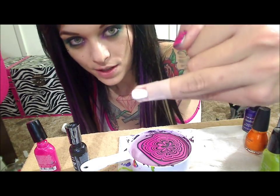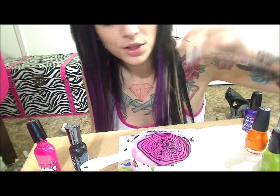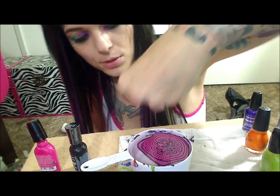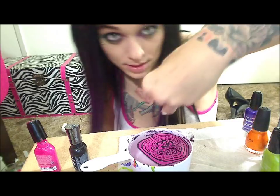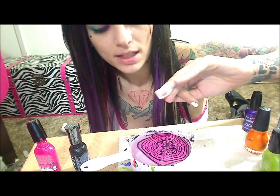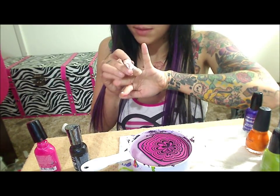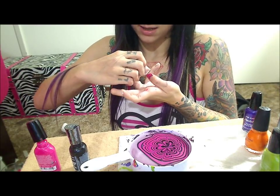Alright, so once you got your finger taped off, the reason why people get bubbles is because they don't follow this next instruction. When you go to dunk your finger, you're going to go at this angle. You want the tip of your nail facing down, backwards from you. And you want to go slow because if you go too quick, then it's going to cause bubbles. Make sure your tape's not touching your cuticle. You don't want lines.